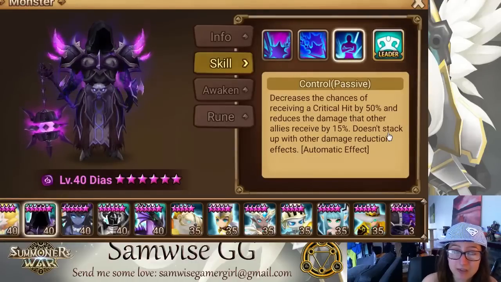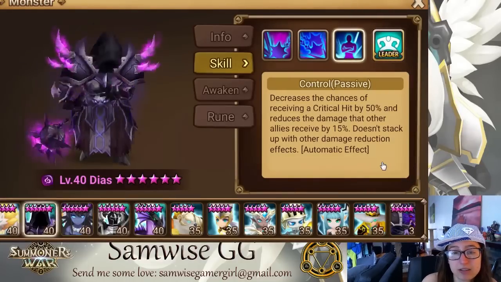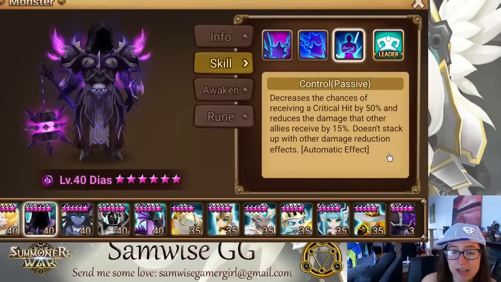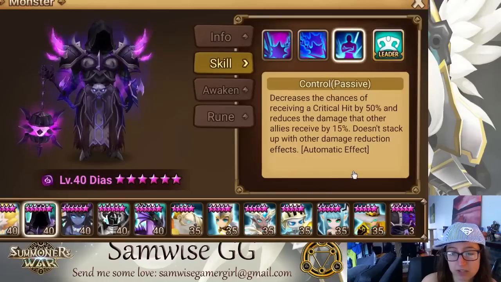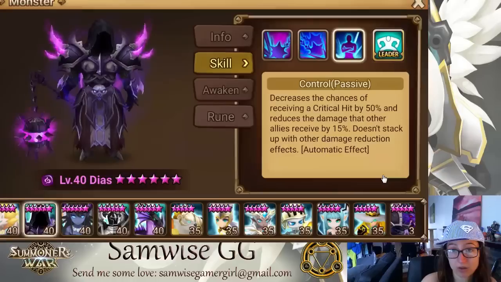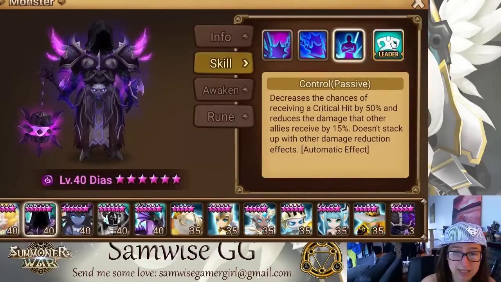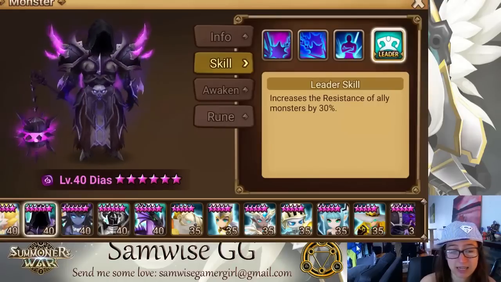And then a passive. Any monster with a passive is usually pretty awesome. This one decreases the chances of receiving a critical hit by 50% and reduces the damage that other allies receive by 15%. Doesn't stack up with other damage reduction effects. So really handy. Again, this is why he's so good in Rift, given the reduction in crit hits and damage received. And that resistance leader skill is also really handy in Rift too.